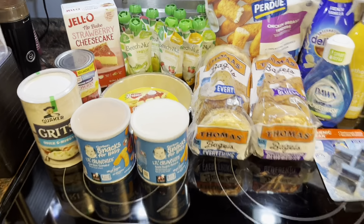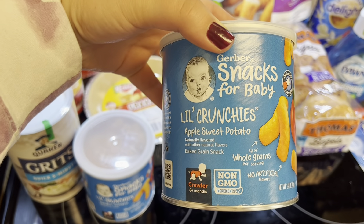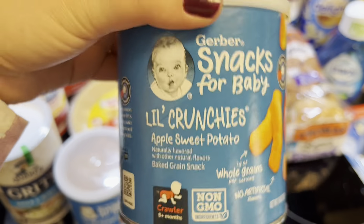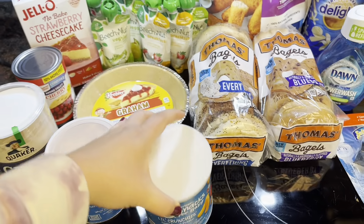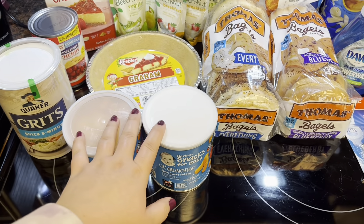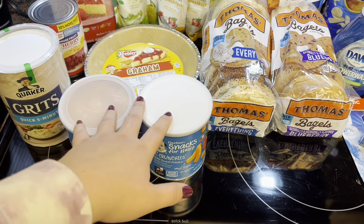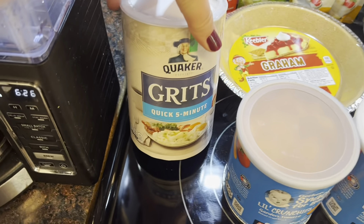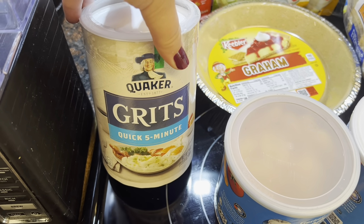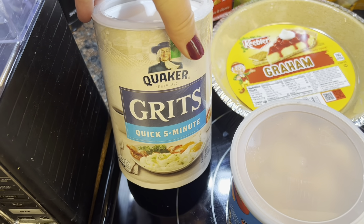First thing — Charlie loves these little cheese puffs, like little cheese doodles, but they dissolve really easily for babies. They have different flavors, so we got the apple and sweet potato one and the garden tomato one this time. She's kind of picky so she might not like them, but we're gonna try. I also got the quick five-minute grits — I find they come out really good, and I still simmer them for 20 to 30 minutes when I cook shrimp and grits.